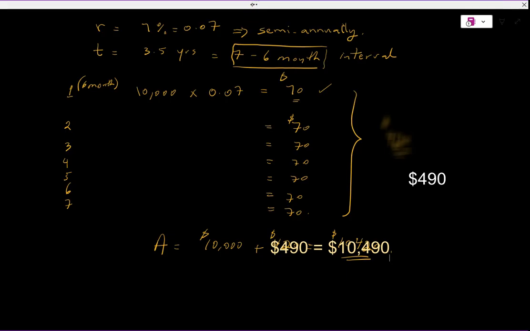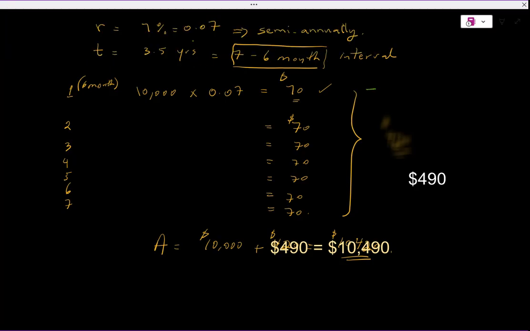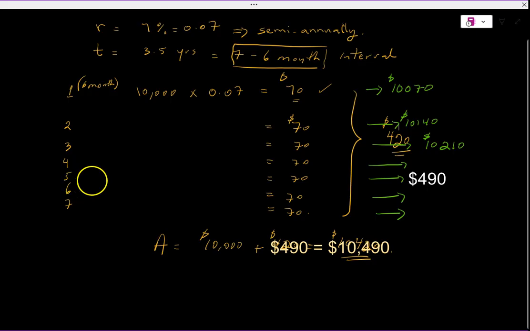Then for each of these, you can just make a note in here that, for example, the first period she will have, let me change the color to green, 10,070. Second will be 10,070 plus another 70, that would be 10,140. And then it keeps going up by $70 each time, and you can figure that out. So in each interval she will have another, so this would be $10,210. For every 6 months she will gain $70. All right, so that's the easiest way to do this problem.